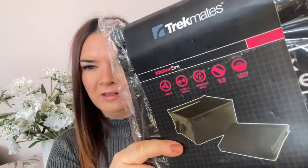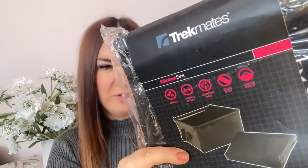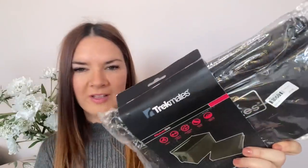So it was £1, I think. I don't know if I've said that. And you put everything in there. It's got a lid as well, which is great because the flies won't be able to get in, so I can do all the washing up. On the back, it just says durable and robust waterproof bowl that is ideal for washing or cookware in. I can actually wash it up in there if I get some warm water. 2 carry handles, 10 litres, waterproof with fully welded seams, so it's really strong as well. It seems like such a good quality product, so £1 for that, and that's what it looks like on the back.